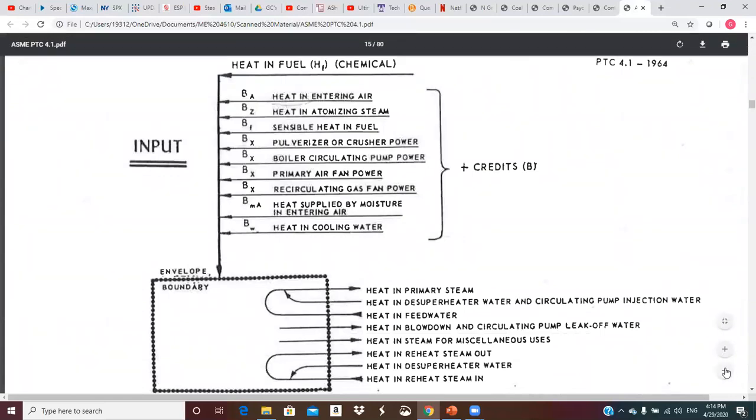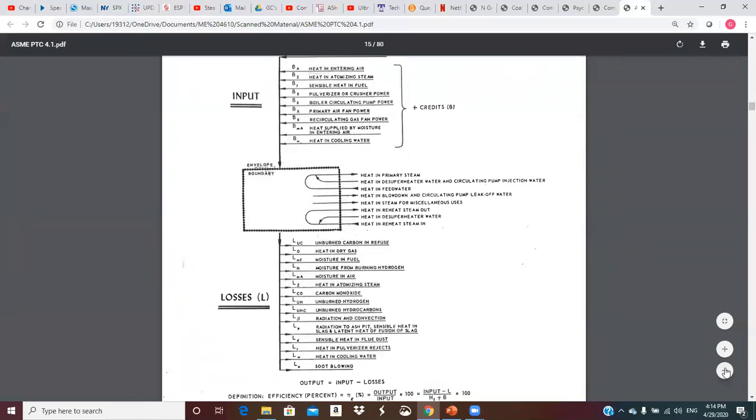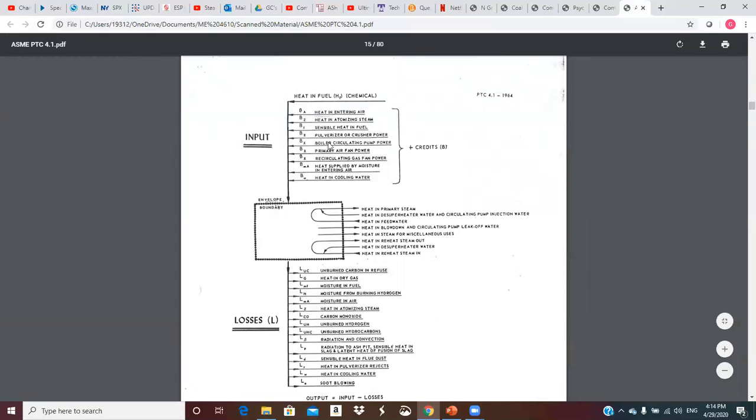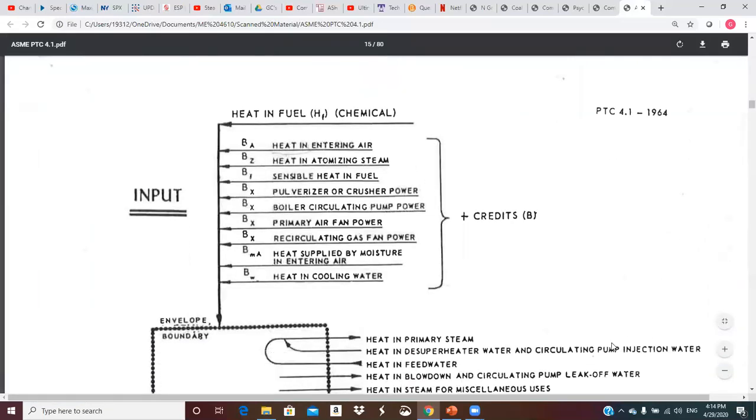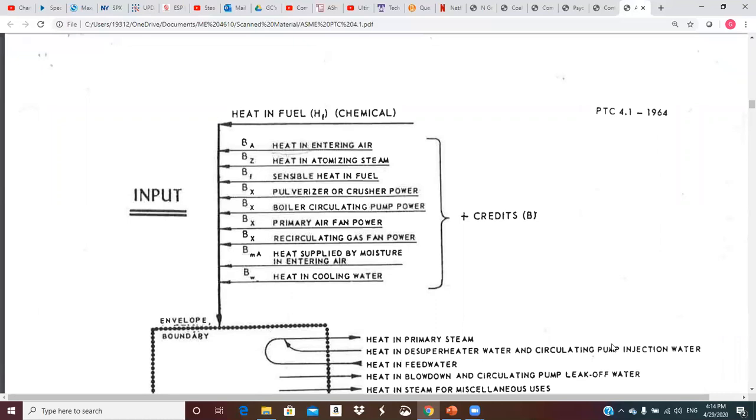So I'm going to make this smaller and then we'll come back. But this kind of shows the overall inputs, these are the flows that come in and go out and these are the losses. And then this shows kind of a determination of the efficiency equations. And then let's take these in a little bit of detail here. So the heat in the fuel that's defined as the chemical heat. So when we combust the fuel, that's the heat that gets released from the combustion. But we have other energy, other heat that enters the control volume here.